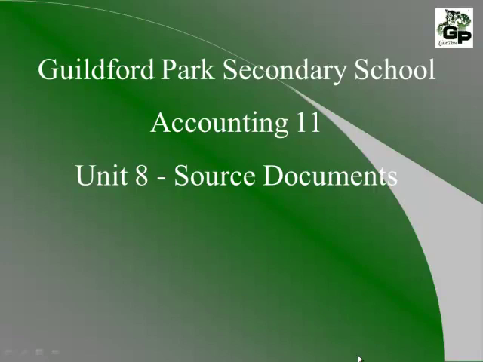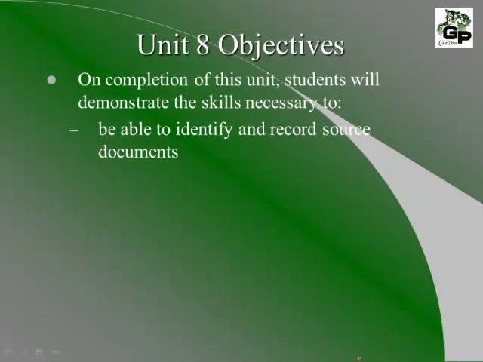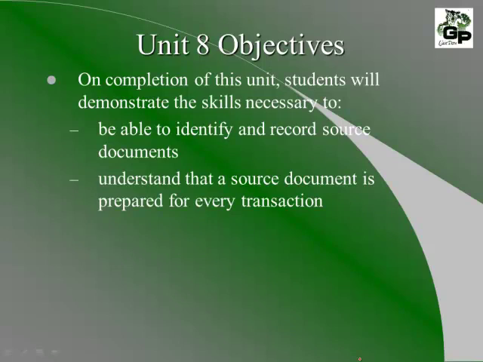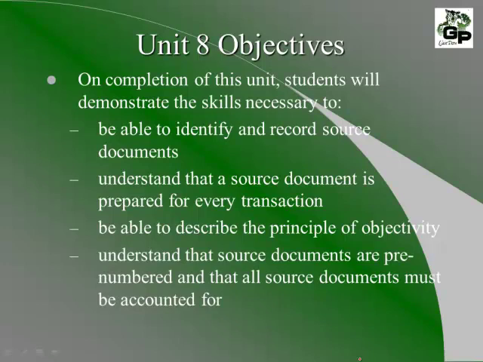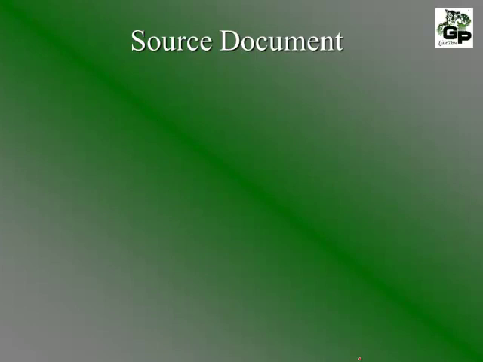Welcome to Unit 8, Source Documents. The objectives of Unit 8 are to be able to identify and record source documents. Students will understand that a source document is prepared for every transaction. Students will be able to describe the principle of objectivity. Students will understand that source documents are pre-numbered and that all source documents must be accounted for.